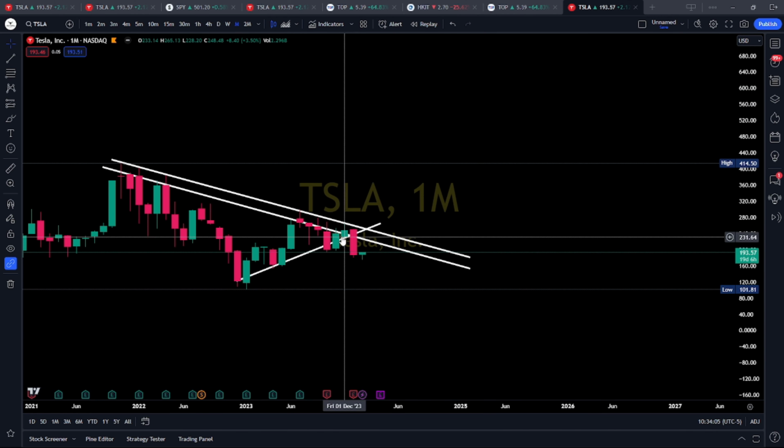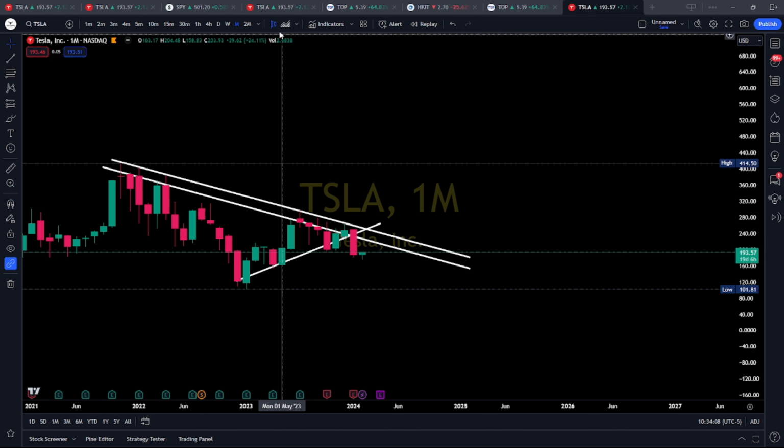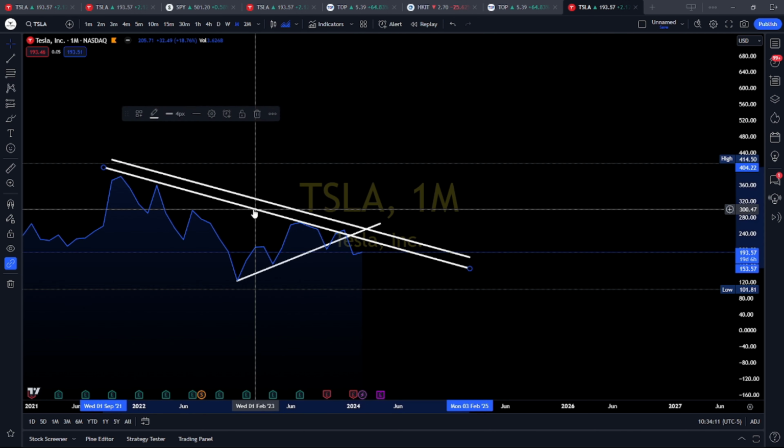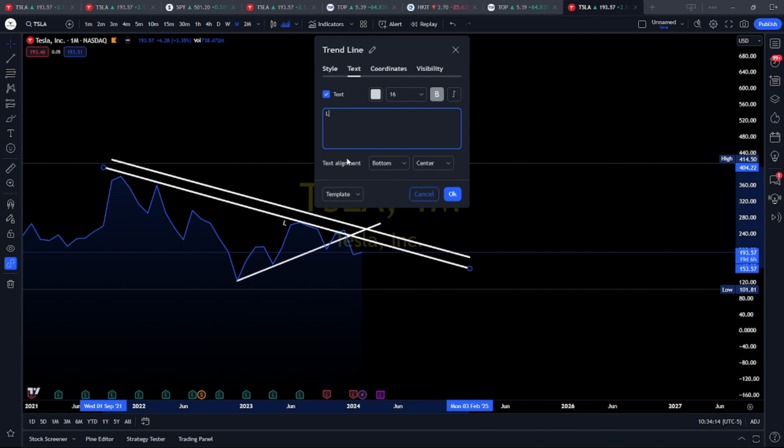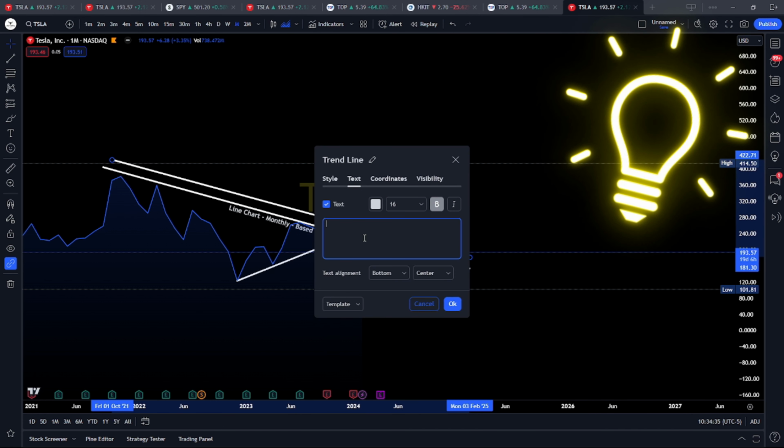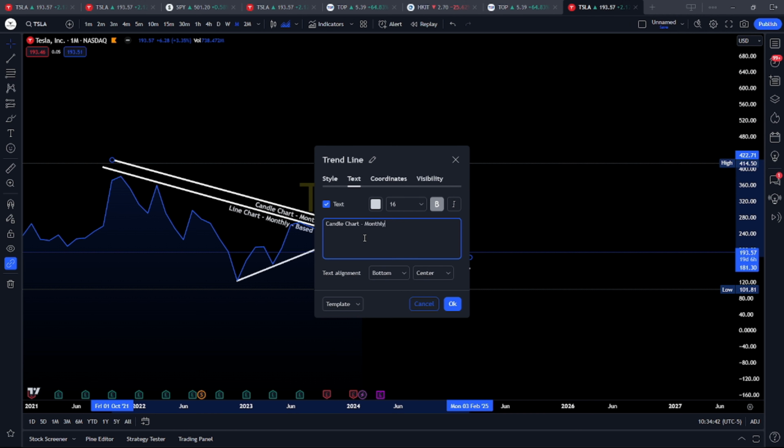Switch back to candles. And you can see that this is different for the candles, right? So maybe you could even come through this and label it. You could say, okay, this one we'll put on here as a line chart. If I could type line chart, there we go. And we'll put monthly. So you can put some information here and say based on close, because it's based on the close of the candle, right? And now we can use this one and say this was a candle chart, and we'll say monthly chart, and put some information so that way you know which is which, going off the highs, right?